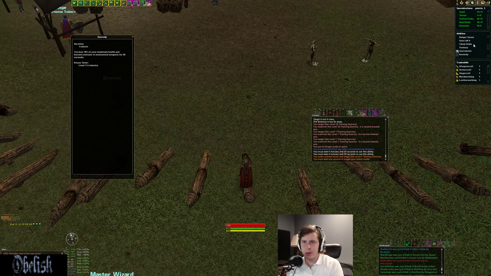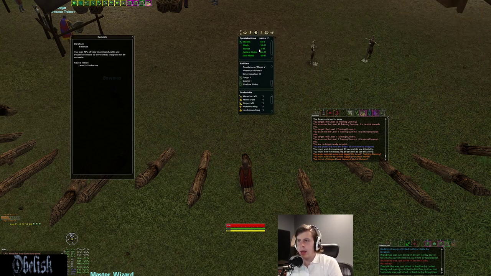So yeah, that's pretty much all your abilities I went over. Now what I'm going to do is talk about specs. We'll look at my spec first, and then we'll talk about other variety of specs.